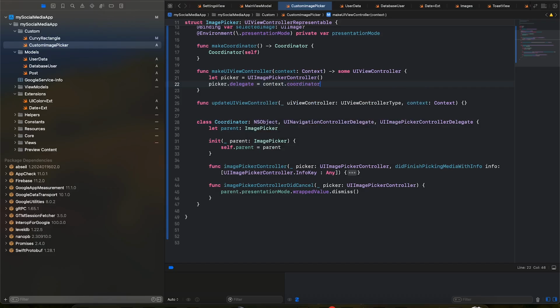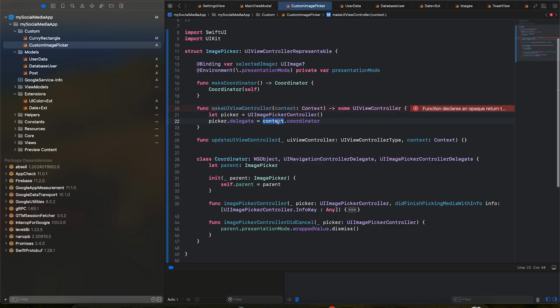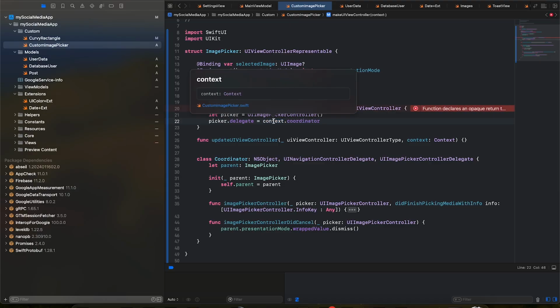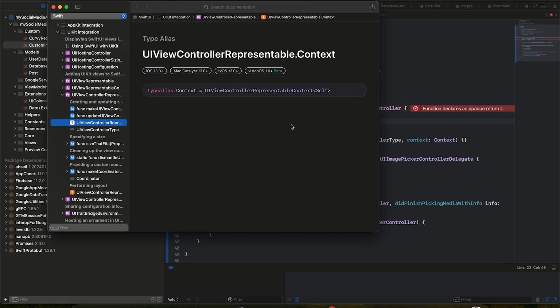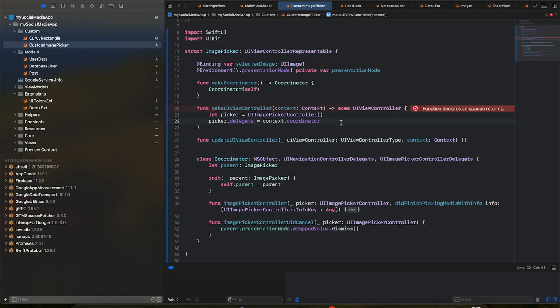And since we have a coordinator class here, let's just option click on context to know what it is. Okay, so context is a custom class inside the Swift library, and if we open it up, it doesn't give us much information as to what all it does, but it is a type alias basically for UI view controller representable context. So that is there.